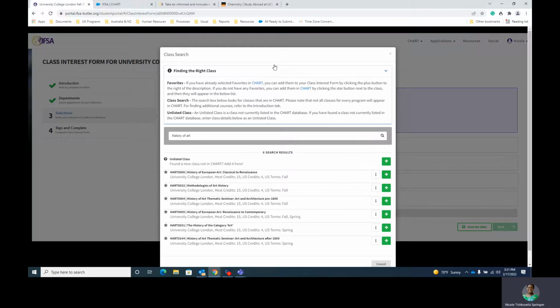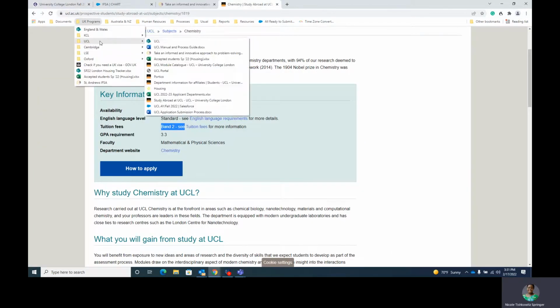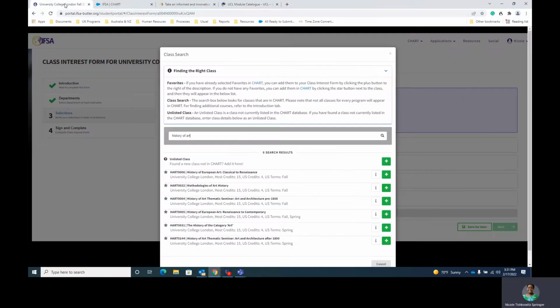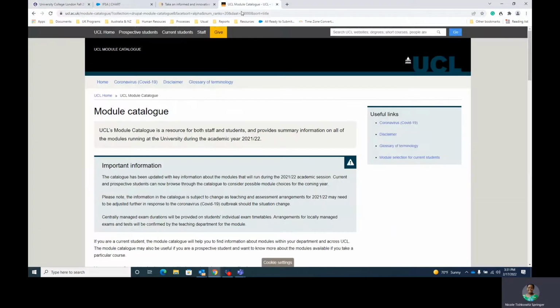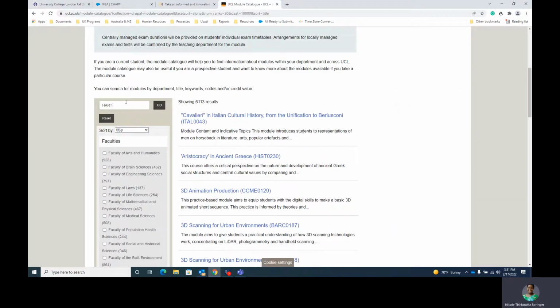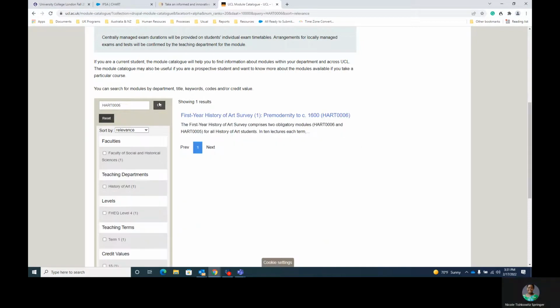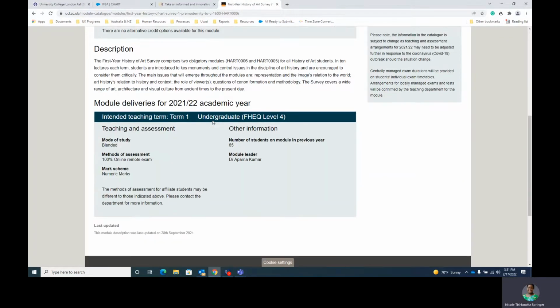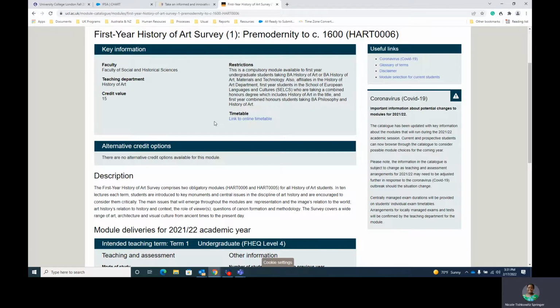But again, the most important thing is that I'm going to the course catalog specifically. So course catalog, and I'm going to check out 0006 and check that it's also in fall. So I'm going to type in HART 006. And then it gives you more information about this particular course. So this is where I'm going to get the information to make sure that this is exactly where I want to actually be for this particular course.